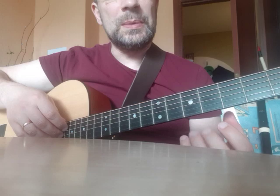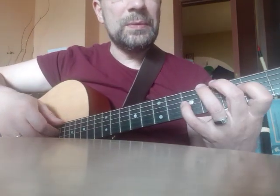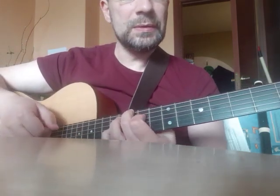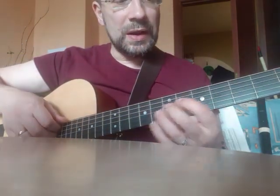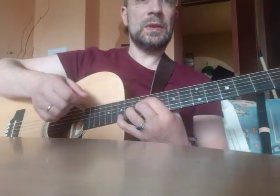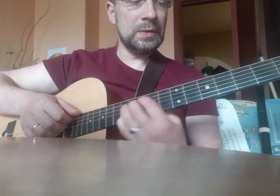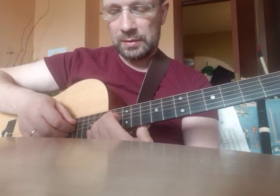And I decided to focus more on the shapes. Though I'm not a big fan of the shape approach in general, it's better to know the notes, but guitar is the instrument of the shape. So look here. For example, those are G major triad inversions. If you take it here, and here, to make it a complete picture, right? And the last one over here. Not so many, actually, only nine.